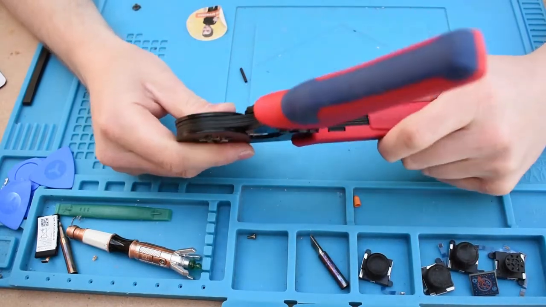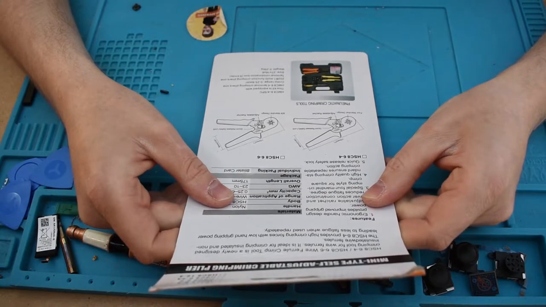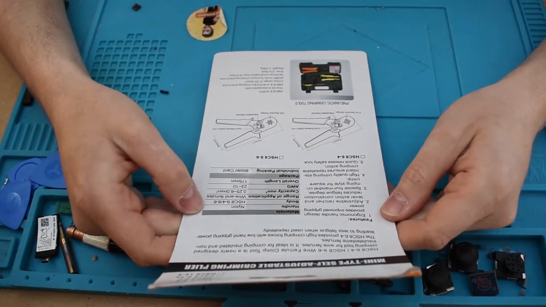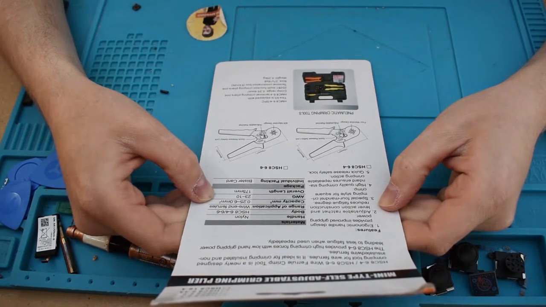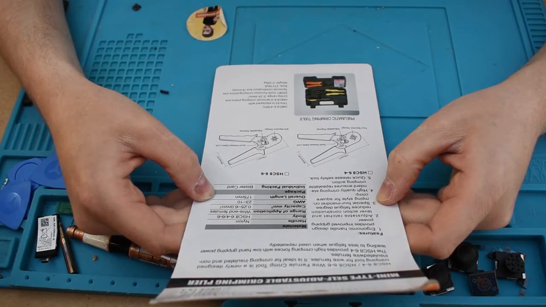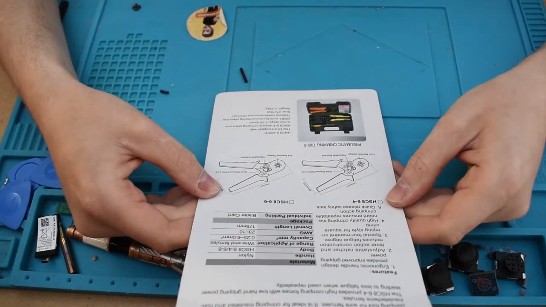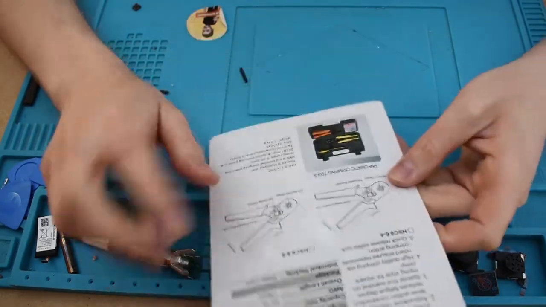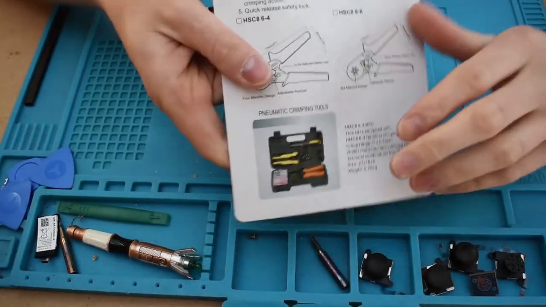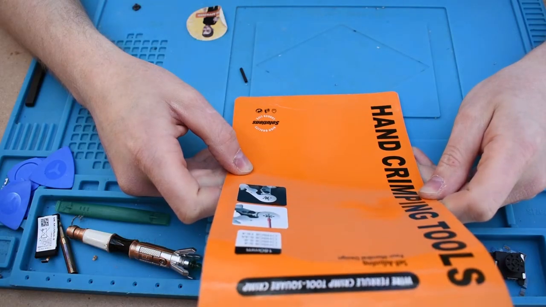But what else goes with it? So what's the information? Is there any funny things on the back? Wire ferrule crimp tool is a newly designed crimping tool for wire ferrules, ideal for crimping insulated and non-insulated wire ferrules, no space between insulated wire. Economic handle design, improved gripping power, adjustable ratchet and lever action construction, reduced fatigue degree. Special for mandrel crimping style for square crimp. High quality crimping standard ensures repeatable crimping action, quick release safety lock. Yeah, there's just how big it is. This kit is equipped with terminal crimping pliers. No it's not. It says it comes with all that. It's lies, lies, lies from tiny eyes. Right, so yeah, cheap tool is cheap. We'll see how long it lasts.